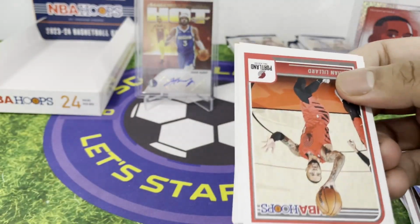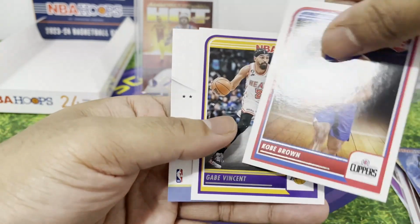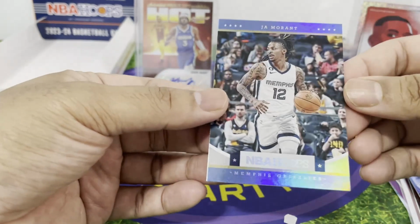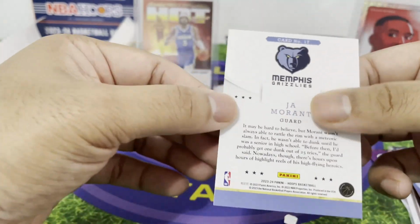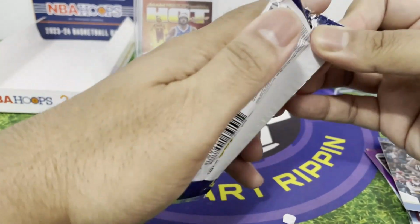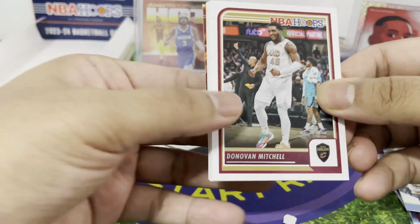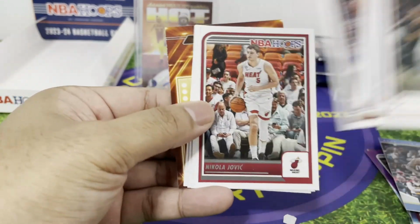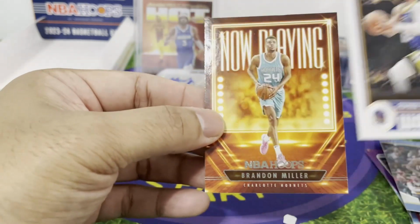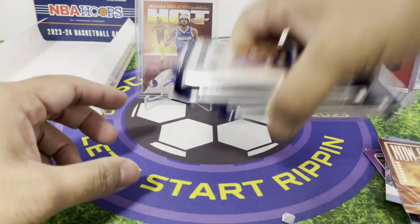All right. Okay, Kobe Brown, rookie card. All right, nothing there. Ja Morant. All right, nice. Okay, so yeah, this is an insert. Kind of cool. Waiting for his return. Okay, should be sooner than we think it is. He's definitely gonna impact the team. All right. Amen Thompson, Steph Curry, and what do we got here? Brandon Miller again. Rookie card. Nice insert. Wow, 24 packs is a lot.